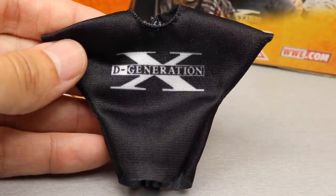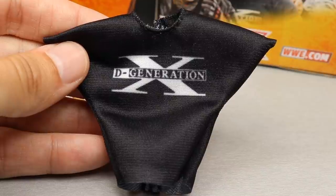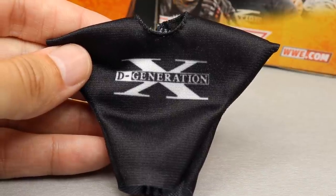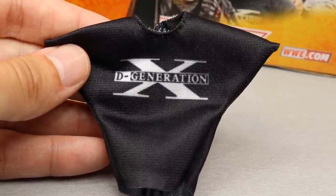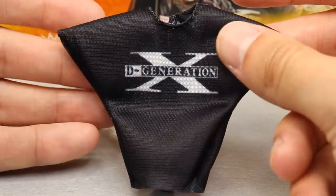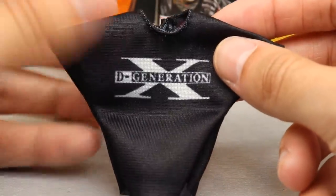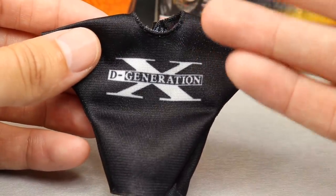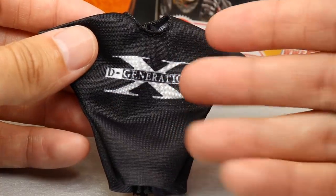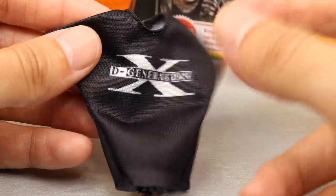Black standard shirt. At this point in the video, I think you guys have already seen what it looks like on the figure, when in reality, at the time of the first recording, we hadn't seen it, but you saw what it looked like on the figure, so that's pretty good there. DX logo looks great. Cloth t-shirts will always make the world go round, and it's a nice classic shirt that you can put on a lot of other figures. If you want to grab a lot of these, wait till the SummerSlam Triple H goes down in price. You can grab a lot of them and put them on your crowds, all that good stuff. So that's always nice to see.